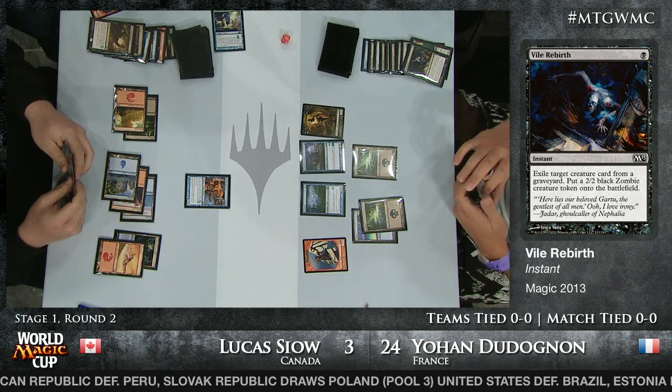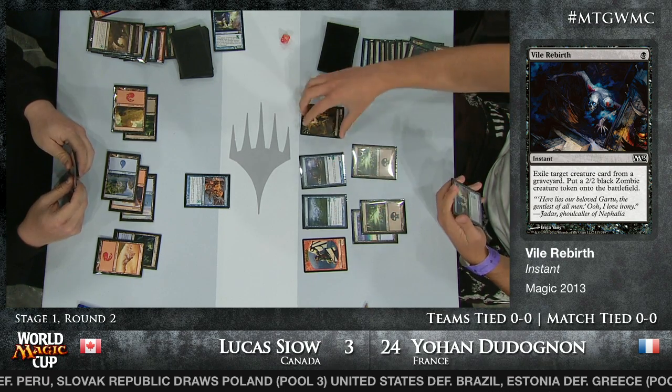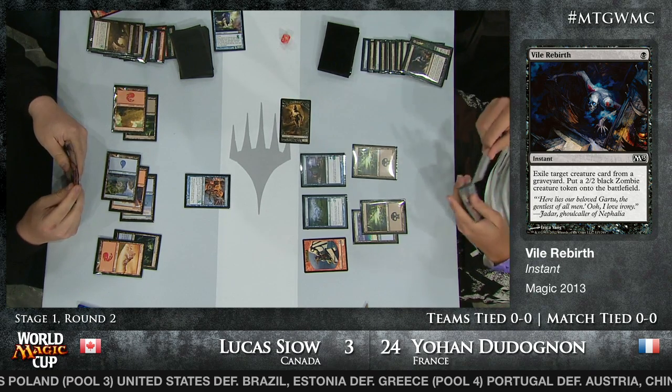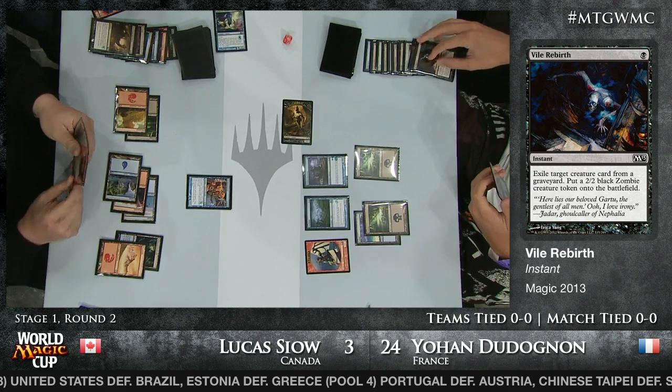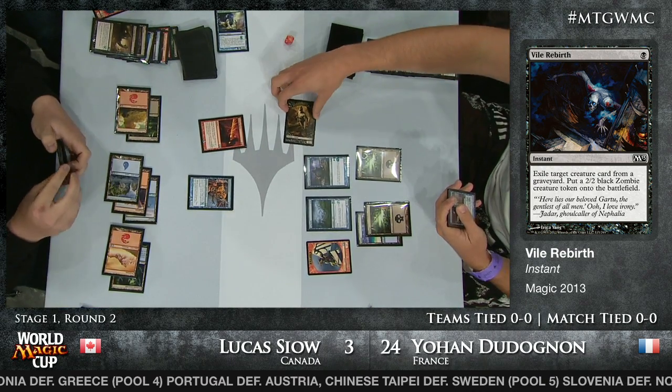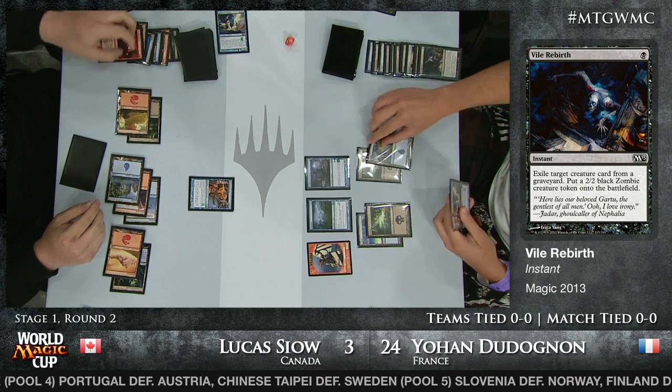It's kind of a big deal. Definitely was a big deal right there. I'm sure Lucas Seale did not see that one coming. Attacks with the 2/2, and now he gets a Searing Spear in the process. I don't think so.